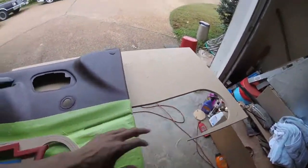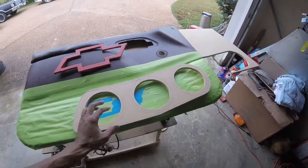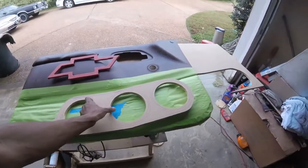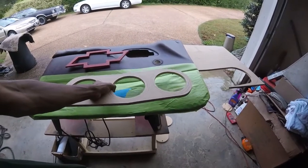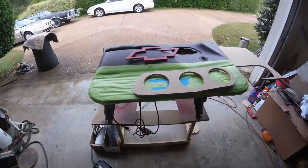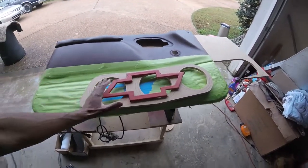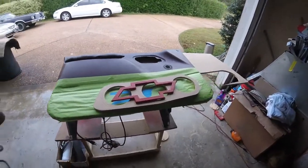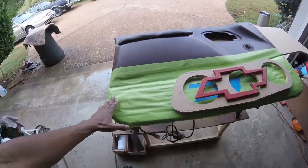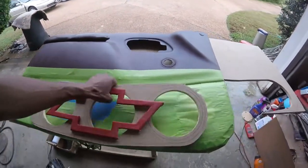I didn't skip anything other than just cutting the wood out. Basically three 6.5-inch speakers — I'm still not quite sure yet but I'm thinking I'm gonna go with this kind of angled flow to match the way the door is made. The 6.5s have to sit out to about here at least for clearance. There's gonna be a screen to cover the whole deal, kind of like my old white doors, and on the screen it'll have a Chevy sign built into it. I might do something in this upper area or I might just smooth it out and leave it — maybe put a logo or something there.